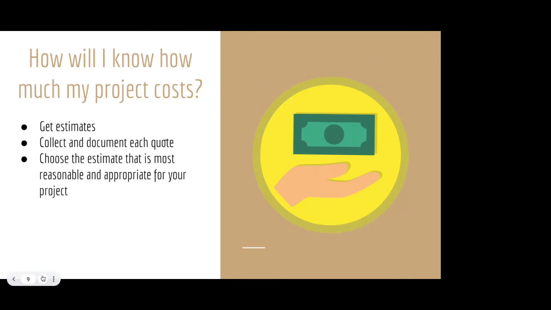We need to break this down and figure out how much each project is going to cost. So we sat there and brainstormed. Well, they have a fish farm. They need money to drill a new well for water. So instead of having this blanket statement, we need money, we sat down and figured out project costs for each project. That's how they're able to search for funding based on each project. So it's super important to know that.